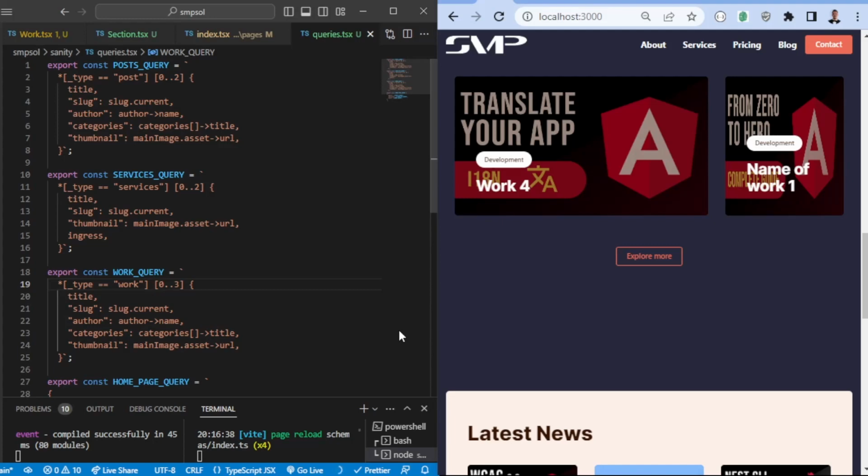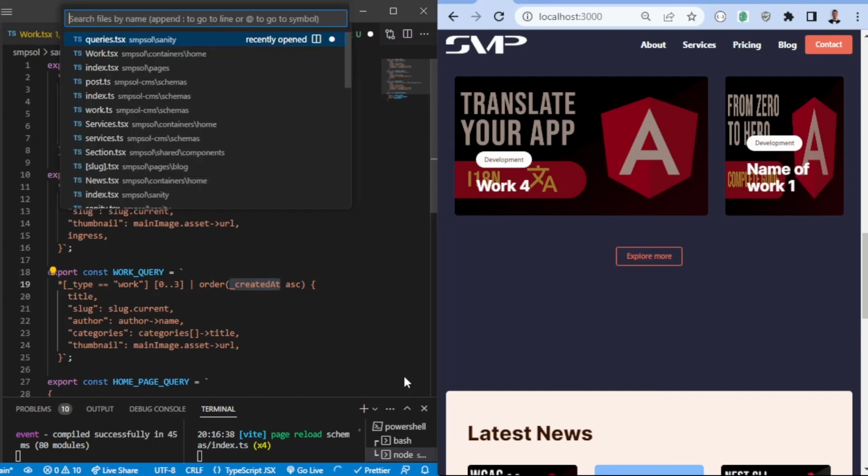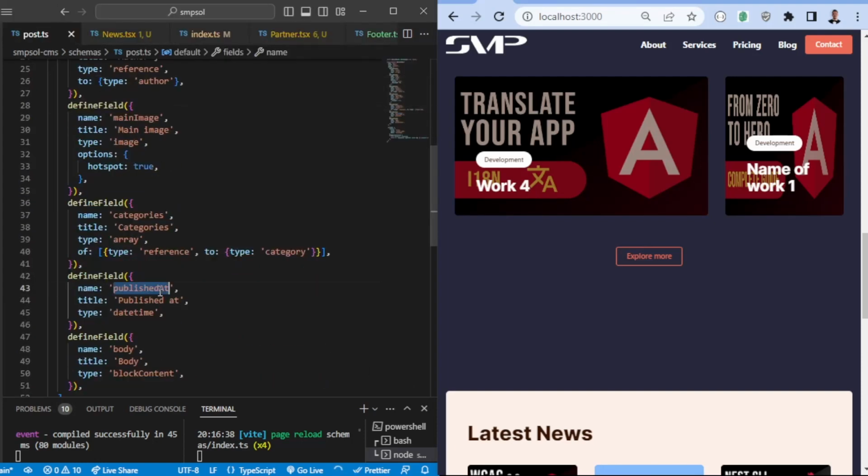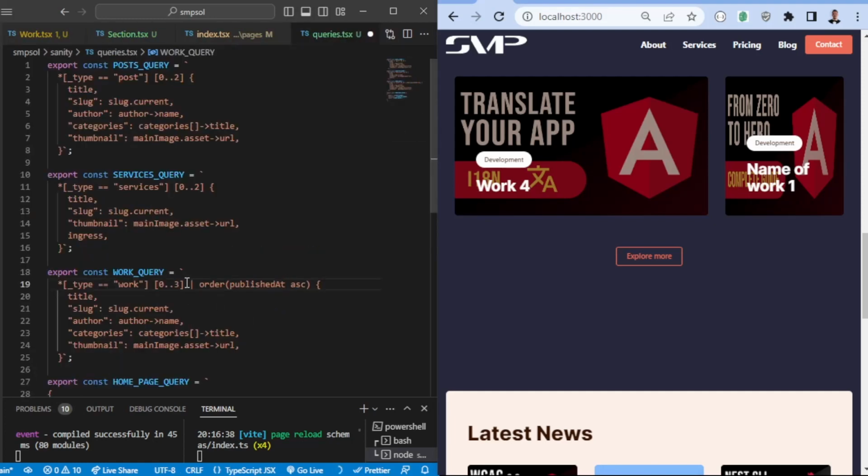We want to order them based on the published date. So here we're going to pipe, and I think the name of the field in the post was publishedAt, right? So yeah, publishedAt. We need to change this to publishedAt ascending, so we're defining it to be in ascending order.